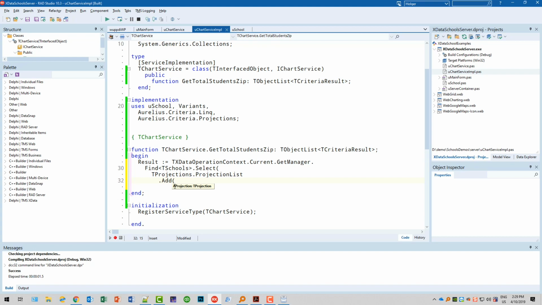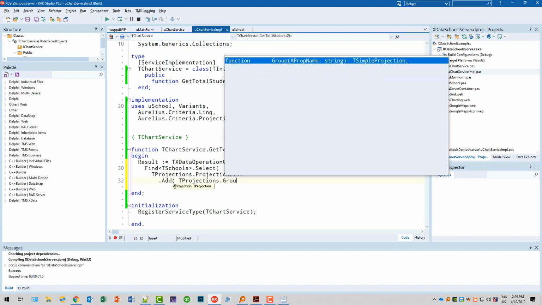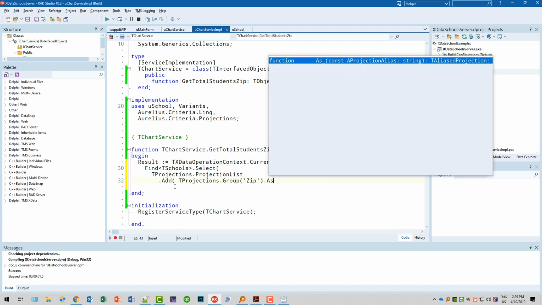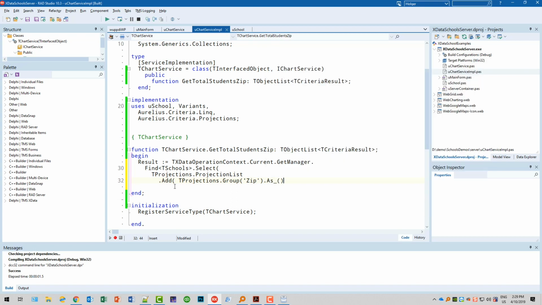One of the projections, TProjection dot Group, because we want to group by zip, which is the data field for the zip code, and we want to rename this field as zip. Might seem strange, but if you group something, the name changes. You surely remember this from using SQL.